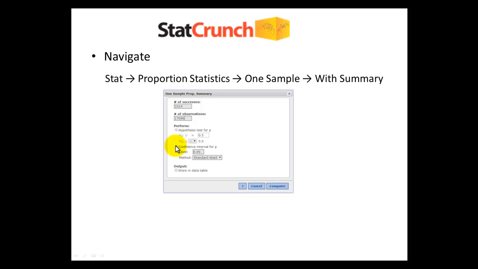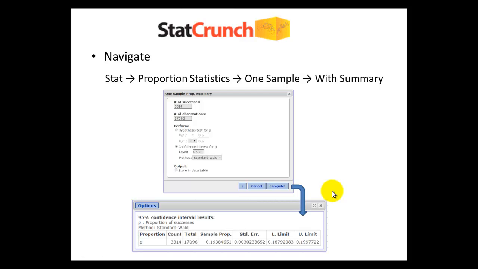Then you have to click the bubble down here, make sure it's clicked on, and then you give StatCrunch the confidence level we want. And in this case, we wanted 95%. And you can put any level you want in here, 99, 90, 47. I don't think we'll use a 47, but this is a box that can be edited by you. Once you get those set, hit Compute, and what you'll see is a new pop-up box in the screen that looks like this. So you can see it summarized our results.